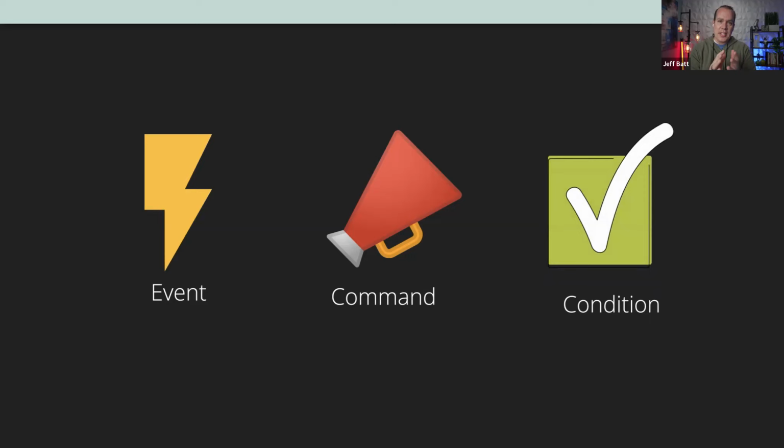And then the last part is the condition. Now, this event may happen and the command may want to trigger, but we may want to do it only in certain situations. Have they met that condition? This is an important concept to know with any types of triggers, in whatever application or whatever code, even in JavaScript: knowing the events that are going to happen, knowing the command that you want to send over to the learning record store, and then knowing in what condition you want to send it over as well.